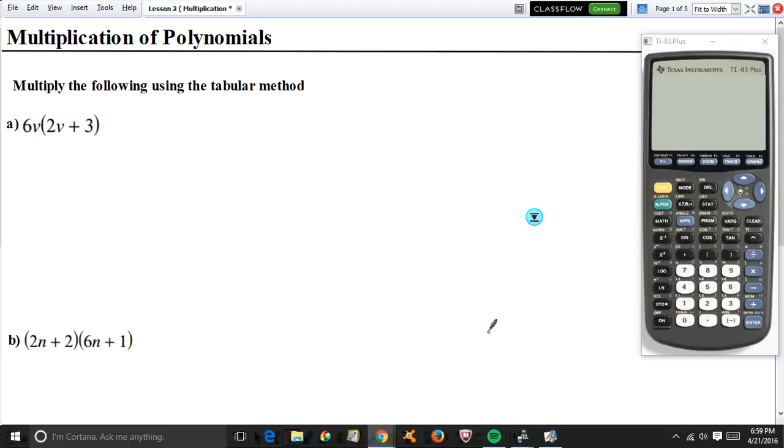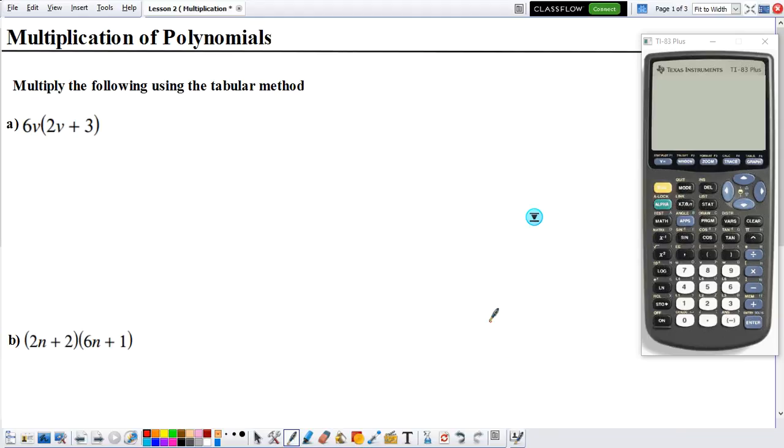Now today, we're going to see what are different methods that we can use to multiply any polynomials. Now know that there's two methods. First, we're going to introduce what's called the tabular method. Know that the tabular method consists of just creating boxes and multiplying the terms in order to find out what's inside those boxes that we're going to create. Now, it will not make a lot of sense right now, but let's do some examples.